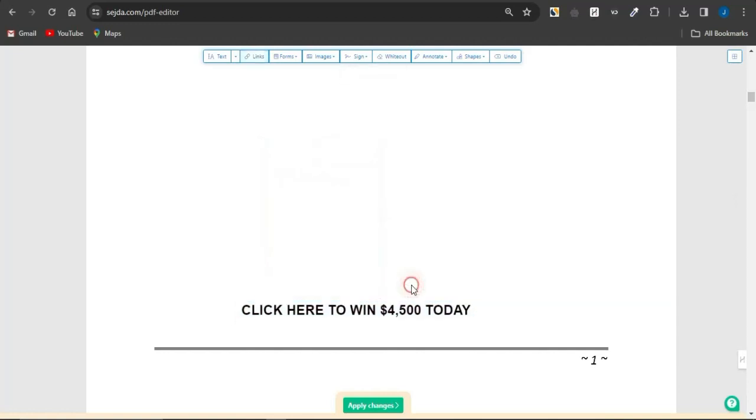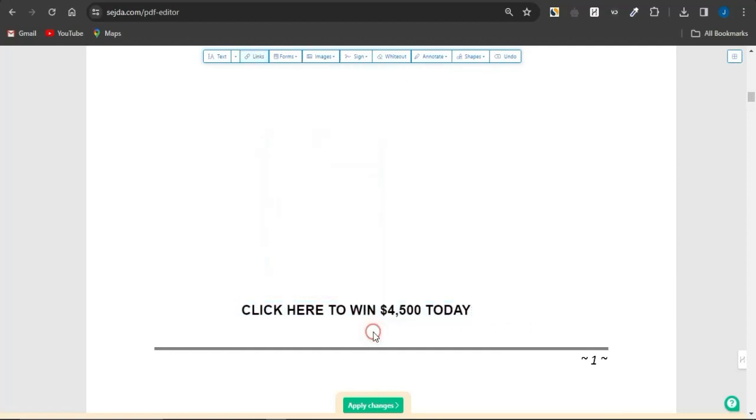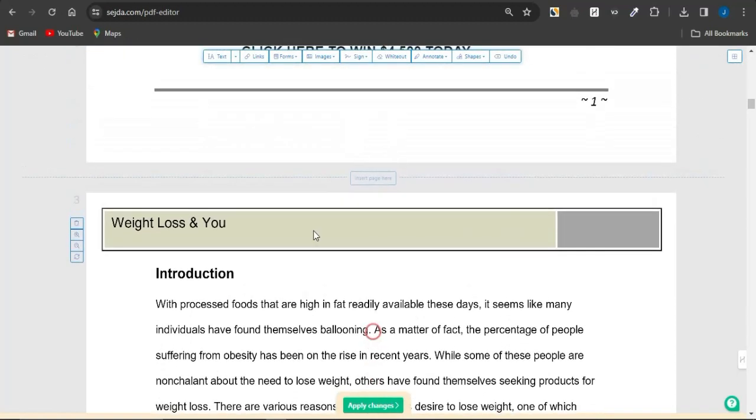Once that has been done, any person that clicks on this is automatically going to be taken to that particular landing page, or that particular CPA marketing offer. As you can see right now, it is linked to this right here. See how cool this looks. So the next thing you want to do is head on to the next page, and do something quite similar to that.